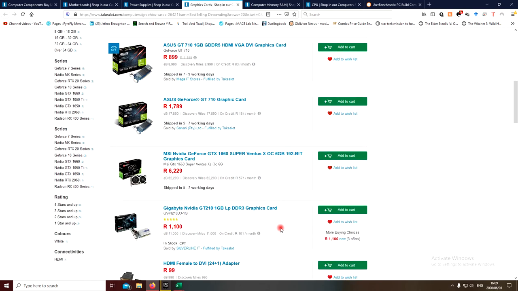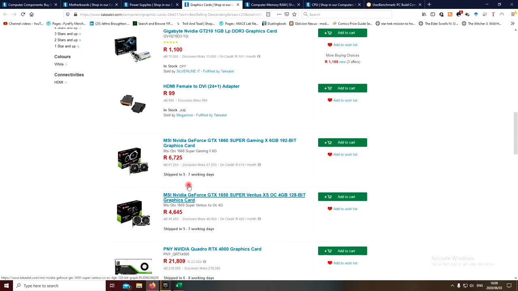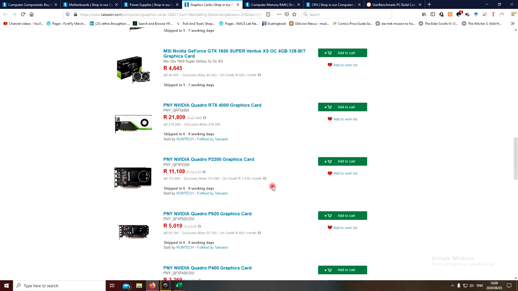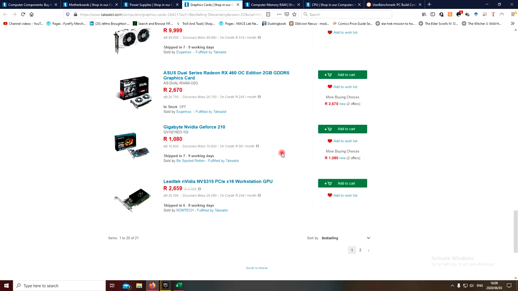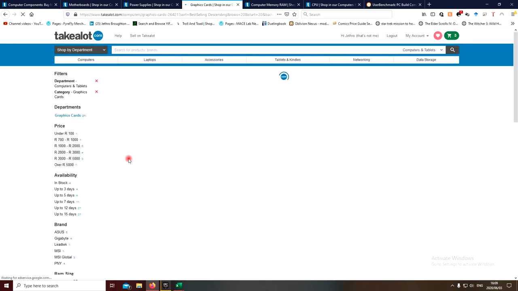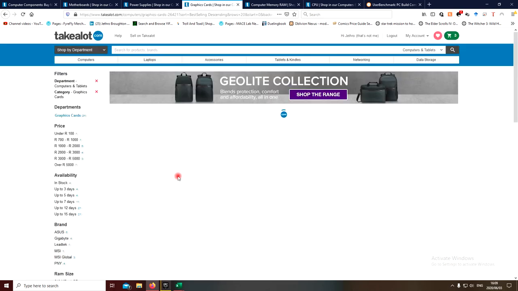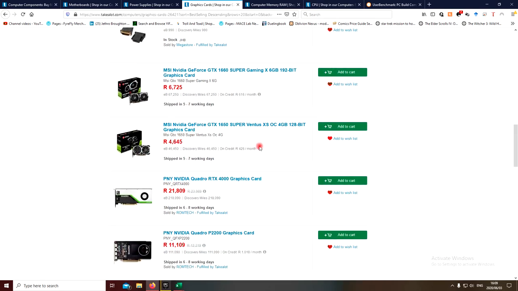A GTX 1650 is kind of the minimum that we're looking at. Yeah, I see there, but even then, 1660, I mean that RTX 2080 Super is overall the entire budget for this system. Gosh. Yeah, very tough pickings at the moment. So you know what? Oh, it's a 1650 Super.